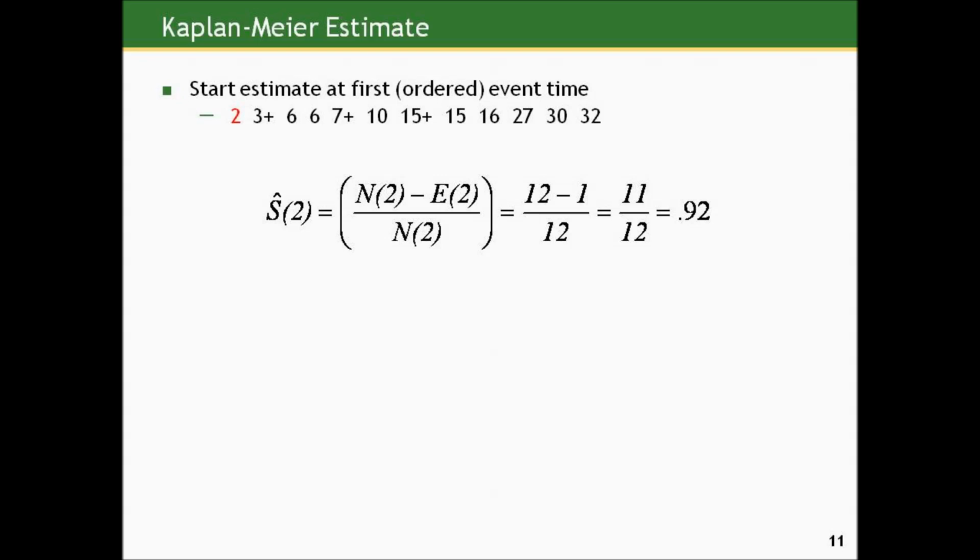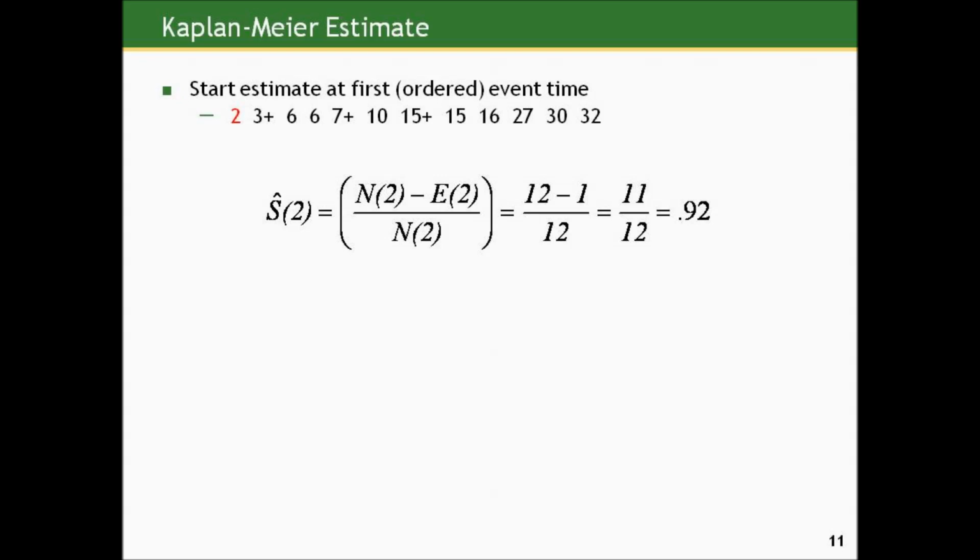Let me just show you an example here. I might make it more real. So in this example, with death after AIDS diagnosis in the hemophiliacs when AIDS was first becoming an issue in the 80s, what we'll do is start. You have to order the event and censoring times in order of magnitude to start. These were already ordered. The curve starts at 1, so S hat of 0 is 1, and it stays at 1 until we hit the first event time. So S hat of 0.5 is 1, S hat of 1 month is 1. Nothing happens until the second month, where we see our first event.